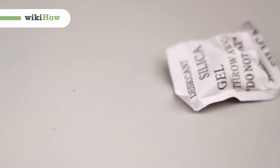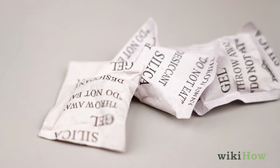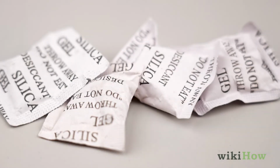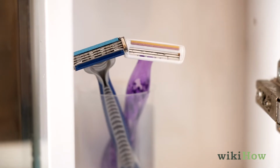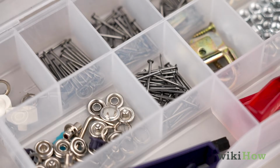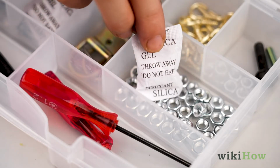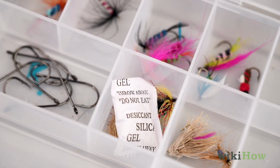Silica gel packets absorb moisture, helping prevent mold, rust, and humidity fluctuations. And there are a lot of different ways you can use them. You can place them inside your medicine cabinet to keep your razor blades from rusting out after humid showers. You can also keep them inside toolboxes, china cabinets, and fishing tackle boxes to keep your items dry.